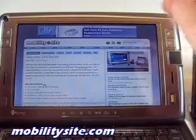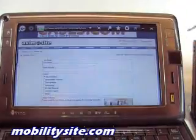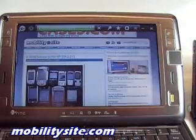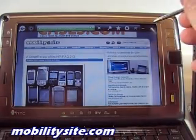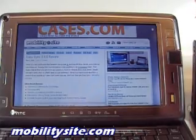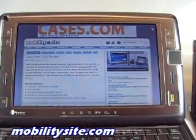So let's, I don't want to go back down there. Actually, let's just go back one. Anyway, I'm having a hard time navigating through it because I'm looking over the camera here. So we'll just close this out and show you a little bit of the other stuff. Like I said, I'm just going to take you on the surface mostly.